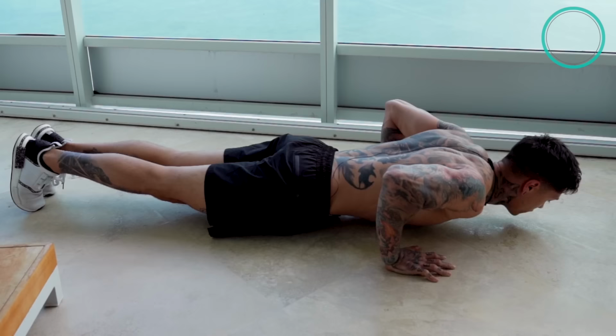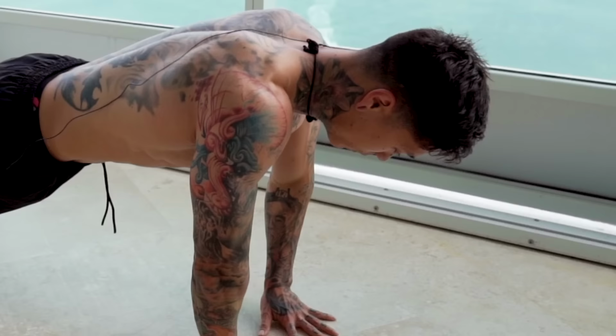And I promise if you continue and stay consistent, you're definitely gonna develop the strength and the muscle to be able to smash this goal. And my chest and my arms are pumped. And this is a great way not only to build muscle, but to challenge yourself and get through strength plateaus. This is a lot different than just benching weight in the gym, and it's just as challenging, so give it a try.